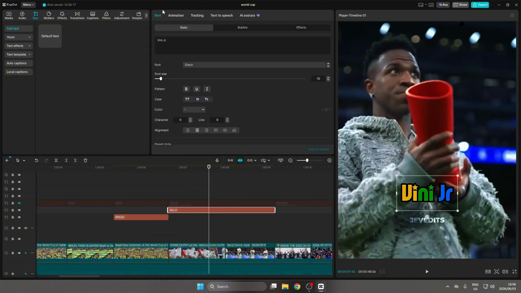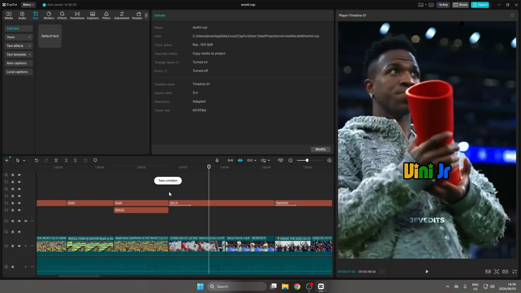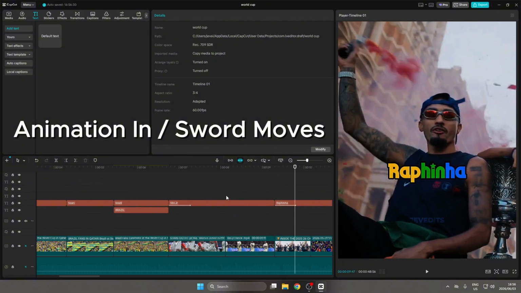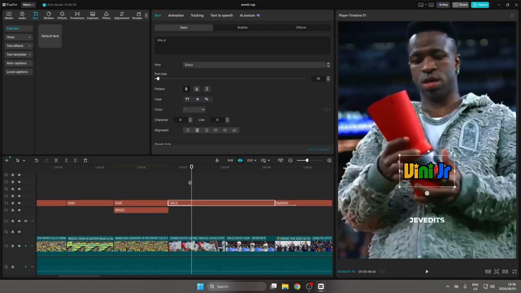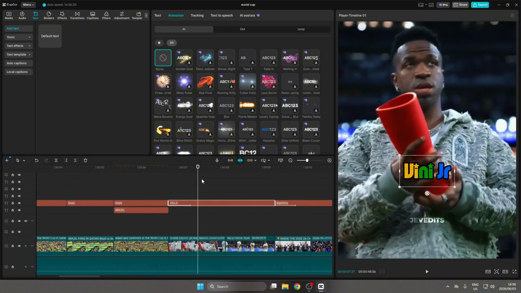And I'm going to click on this, and I'm going to add an animation. You can use any animation that you like here, right? So for my project, I actually went with this animation here, which is called sword moves. Okay, so it's in the animation in area. It's called sword moves. So if you guys have some time, you can look for that. For some reason, it's not picking up on my CapCut anymore. If I go to the animation, see it's showing as none. So I'm not really sure if CapCut has removed it or changed it in an update. But yeah, you can use any animation that you like.